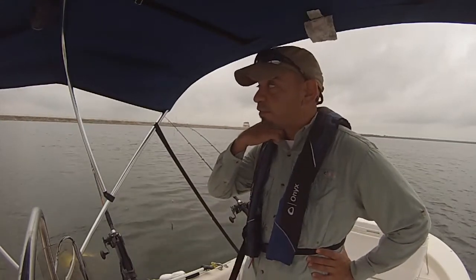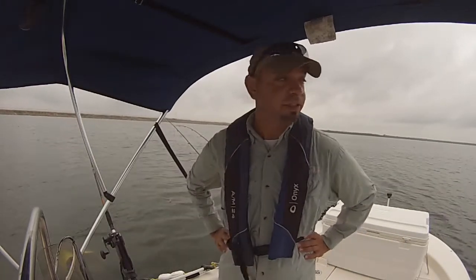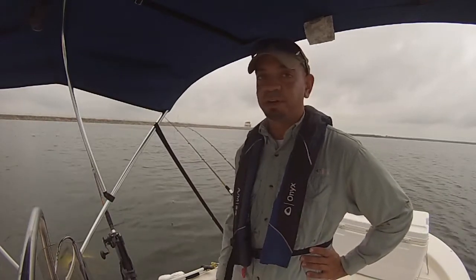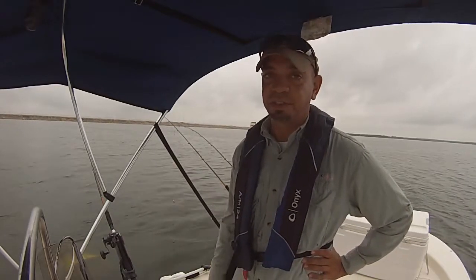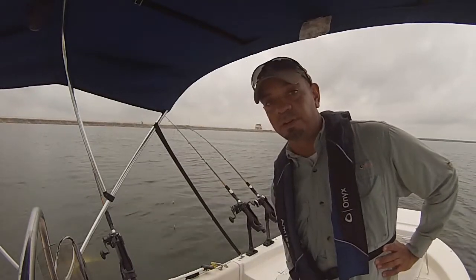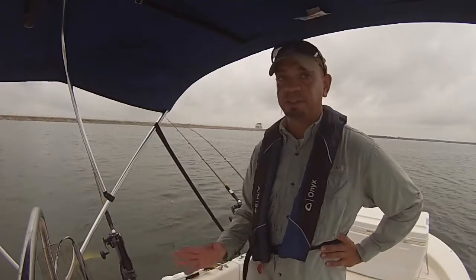And drift fishing for me, I'm primarily targeting blue catfish or channel catfish. Every once in a blue moon I might hook up to a red, but that's not what I'm fishing for. I think the fish is just curious and happens to take a bite. But you probably could use this setup for drifting for reds if you like. You just need to change your baits. But we're fishing for cats.